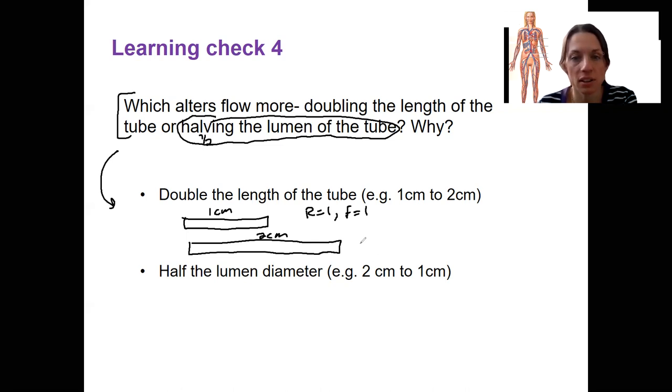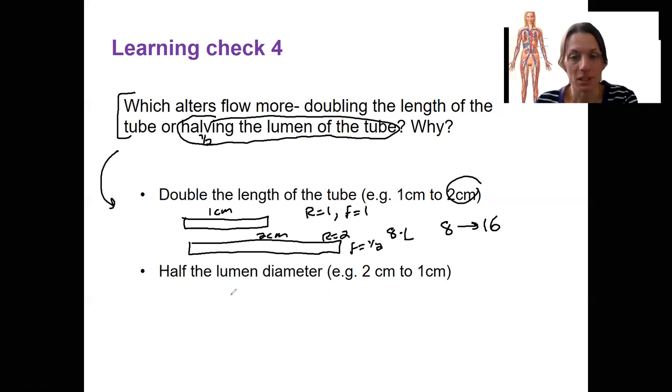If you increase the length of the tube to 2, we are going to have a change that's 8 times. So remember that equation. You don't need to know this number, but 8 was what we multiplied length by on that numerator. 8 times 1 and then 8 times 2. So all we're doing is doubling resistance by doubling the length of the tube. That one number went from 8 to 16. It doubled. So resistance here would be like 2 in these units. And that would decrease flow by that same factor, cut it in half.